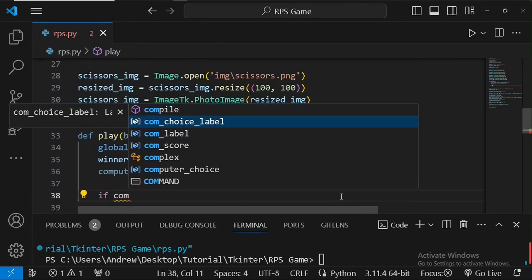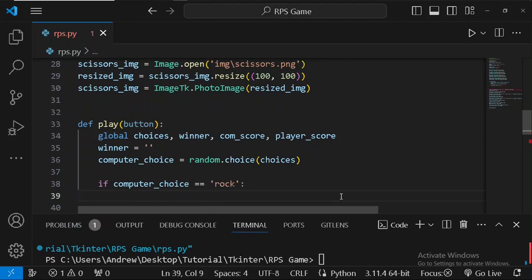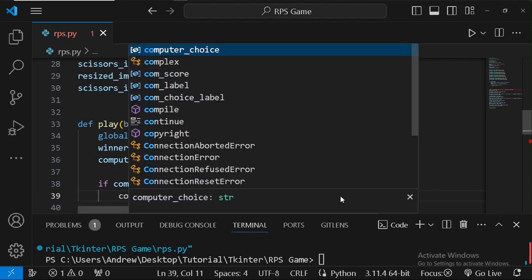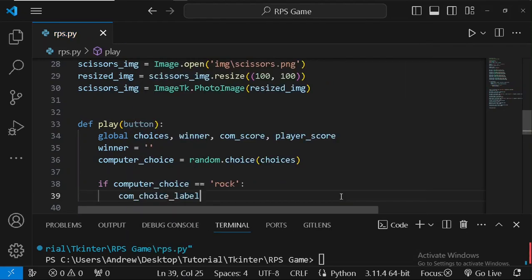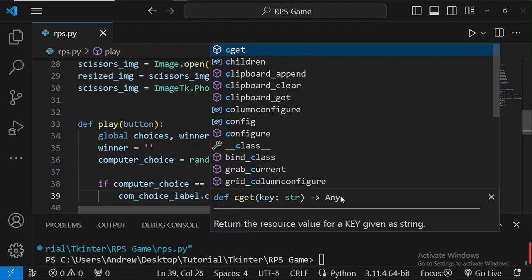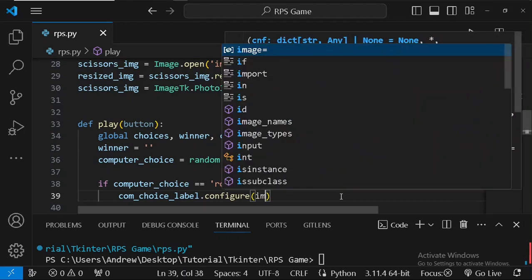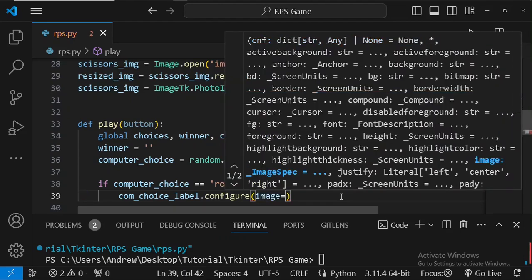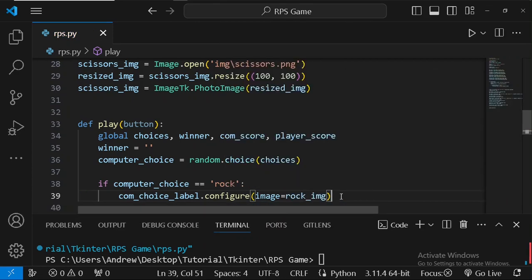If the computer choice is equal to rock, what do we want to do? We want to configure our computer choice label, so dot configure. I want to set the image to rock image, to display that rock image for us.